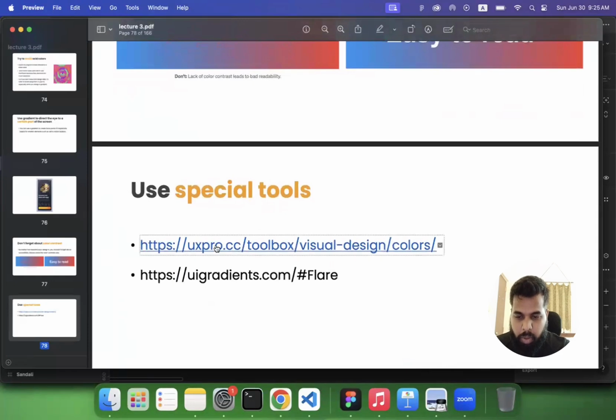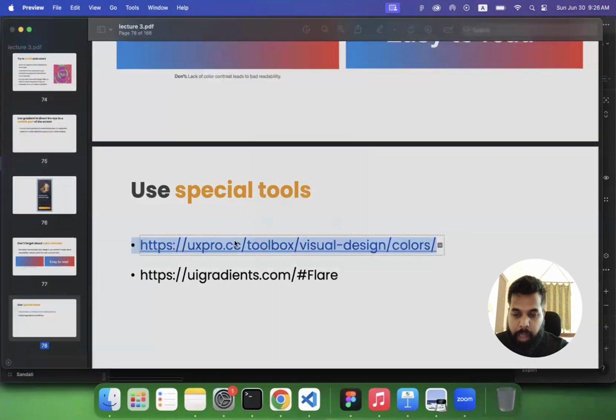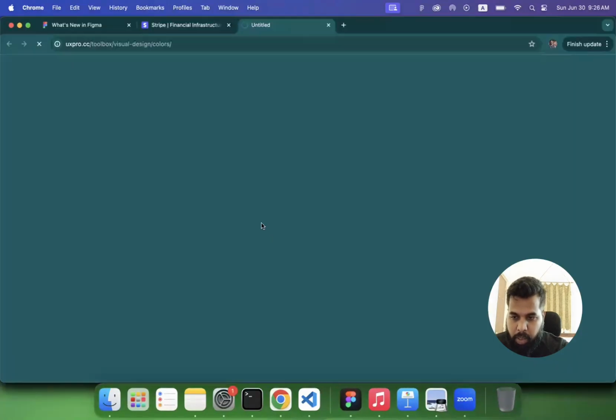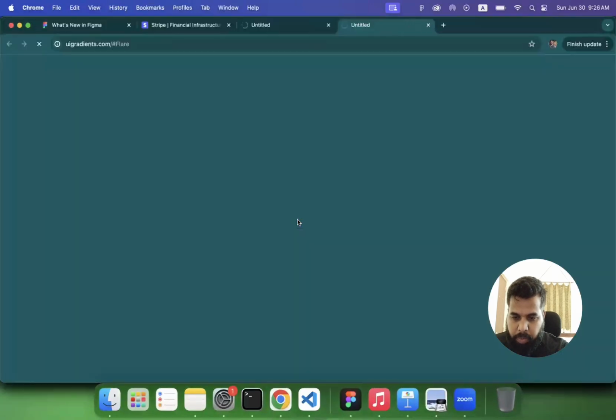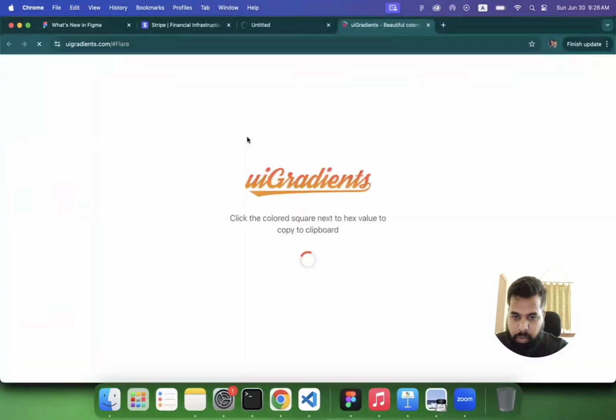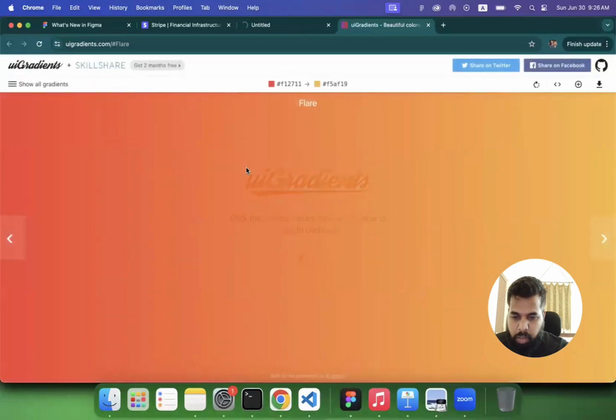Okay, these are some tools that you can use to create or play around with gradients. So number one is this one. In here we can create different colors by using this particular design.